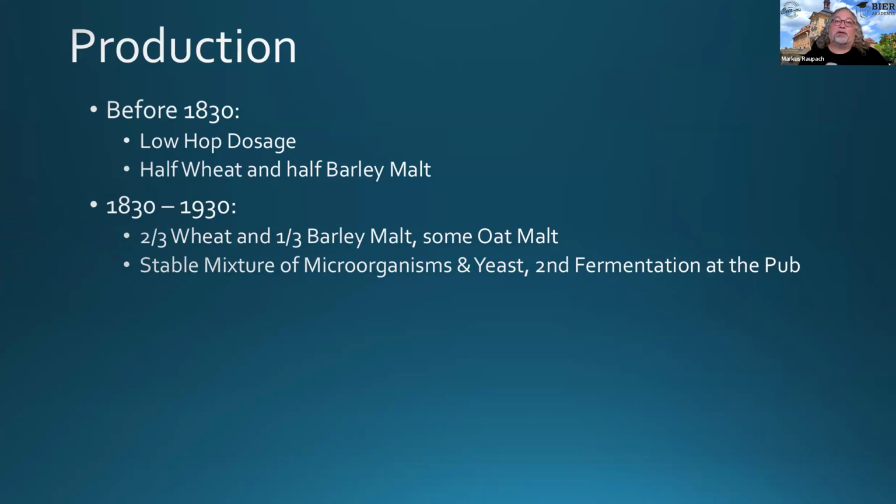It was because they used wooden vessels and wooden stuff to stir the beer or whatever. So it was all made out of wood, and in the wood, all these bacteria are living. So of course, if you use it always again, then you always give it to the next brew. So this was definitely something in the breweries, and they filled the beer, and then the second fermentation was in the pubs. So a little link to the British real ale story, but maybe someone knows that better than me.